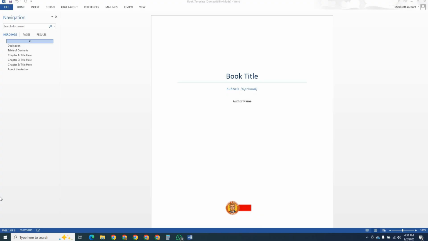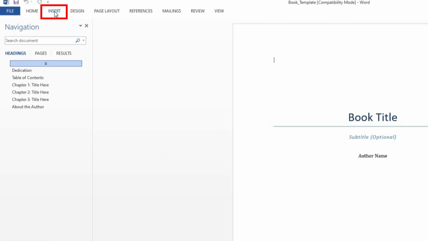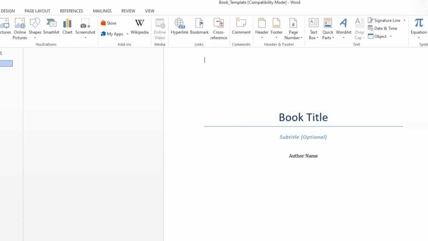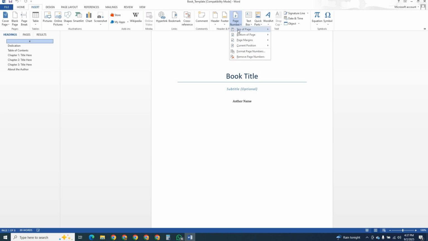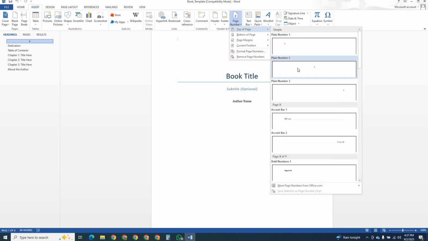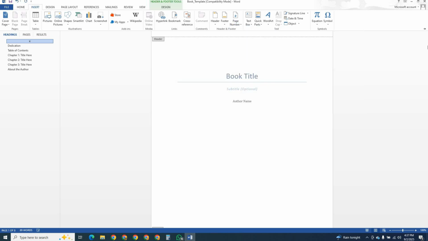First, let's cover the simple scenario. If you just want to remove page numbers from your cover page and start from page 2, here's what you'll do. Go to the Insert tab, click Page Number, and choose your preferred position. I personally like Classic Top Center, but pick whatever works for your document.